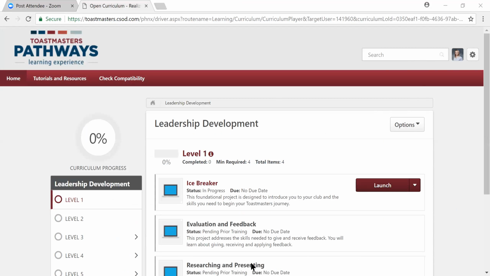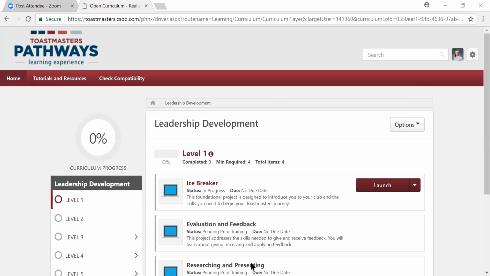This one I gave myself a 3. I'm aware, sometimes I don't know how I need to improve, and that's not saying it's good or bad. I talk a lot, and I sometimes feel that I don't listen so much. But sometimes I do, and so I gave myself a 3. It's really what you think you're good at and where you need to improve. And then when you're looking at the competencies, these are competencies for your icebreaker. Recognize the elements of basic speech. We've all done that before.